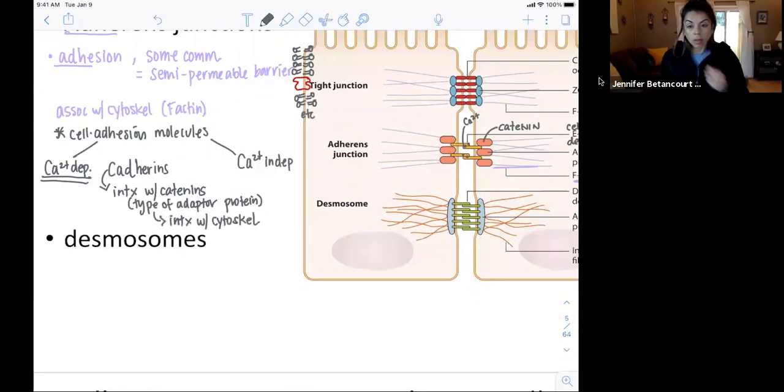And so that keeps the two cells not only attached at their surface, but we know that the cytoskeleton is that strong interior skeleton that makes sure that the structure of the cell itself is nice and safe and sturdy. So the cells are interacting with one another and they're anchored to something really strong and rigid.